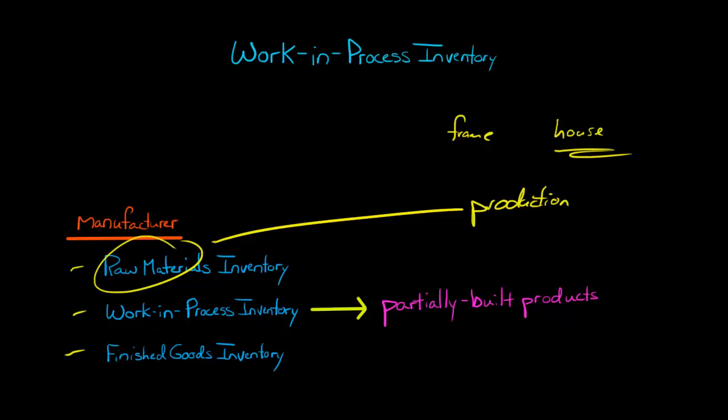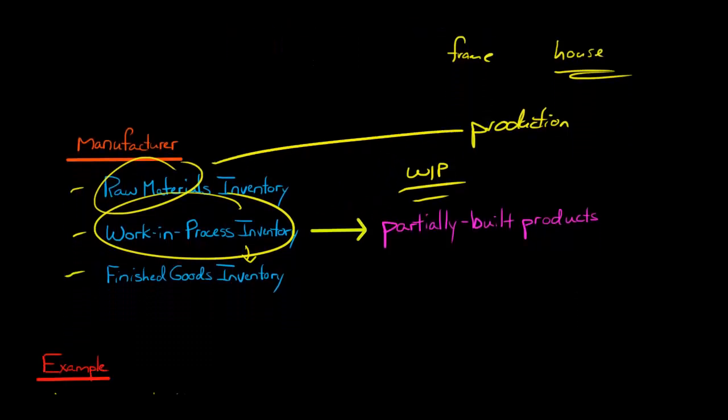And so ultimately, when things are finished, then they're going to be shifted into finished goods inventory. But I want to focus here again on work in process inventory, which is sometimes just called WIP. You'll see WIP, WIP inventory. And I want to show you the journal entries that would take place to record WIP and so forth.